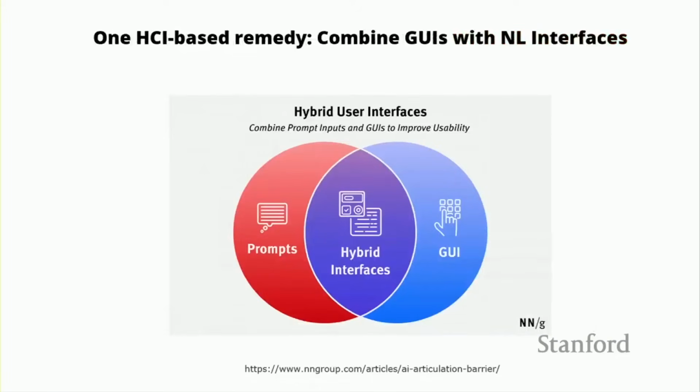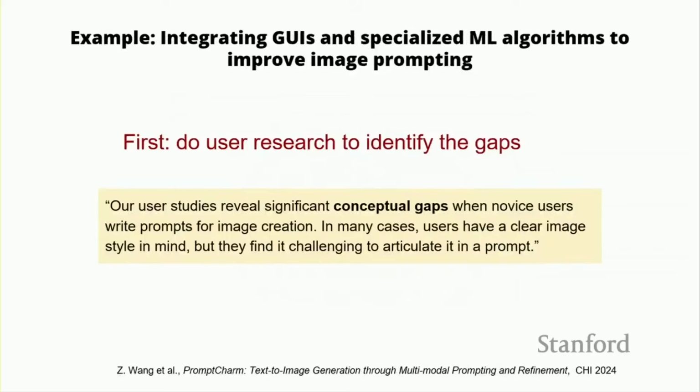Okay, so one way to engage with this, and I'll give one example from colleagues who wrote this talk, is to think about hybrid user interfaces and how adding GUIs in the middle of prompts can sometimes improve usability. I'll give an example in a visual language model setting, trying to prompt things so that you can better create images that match a certain design goal. In this work, there's a reference at the bottom called Prompt Charm.